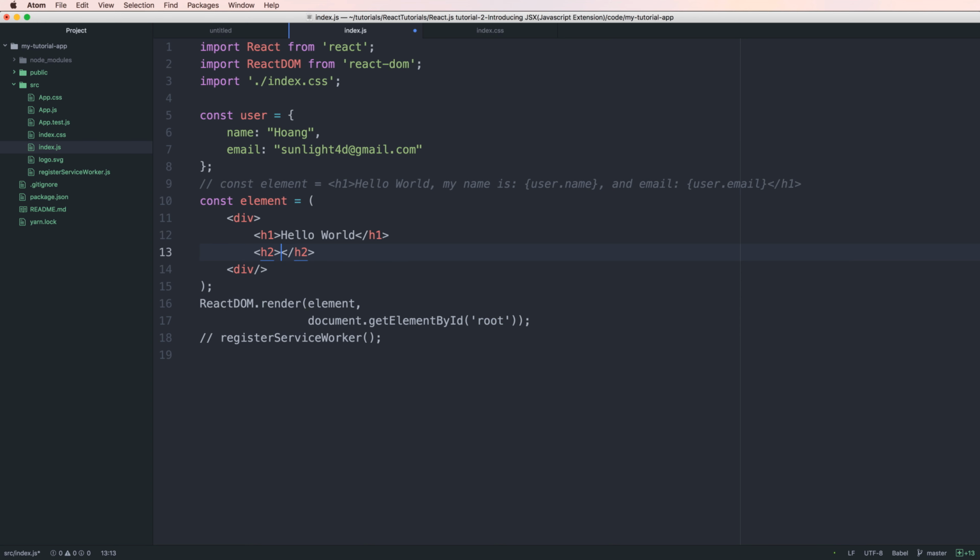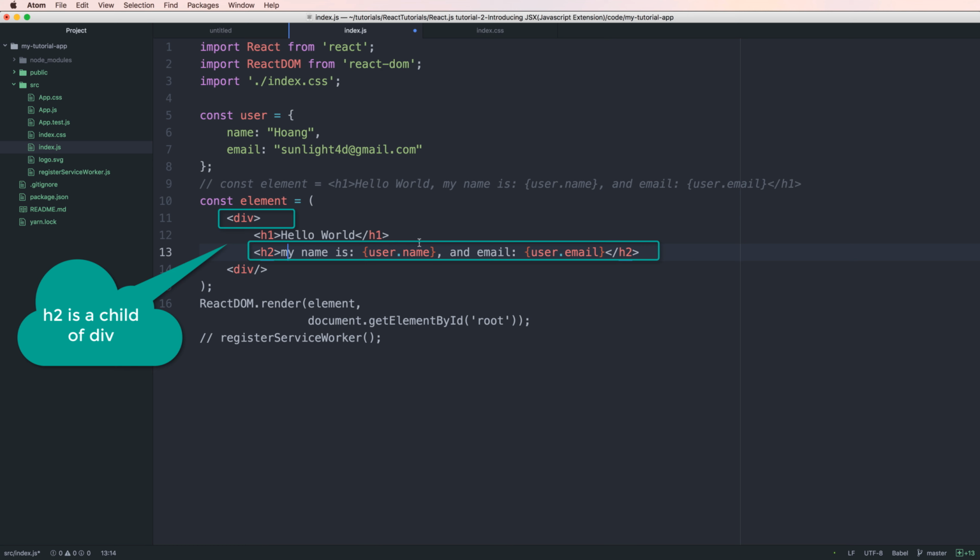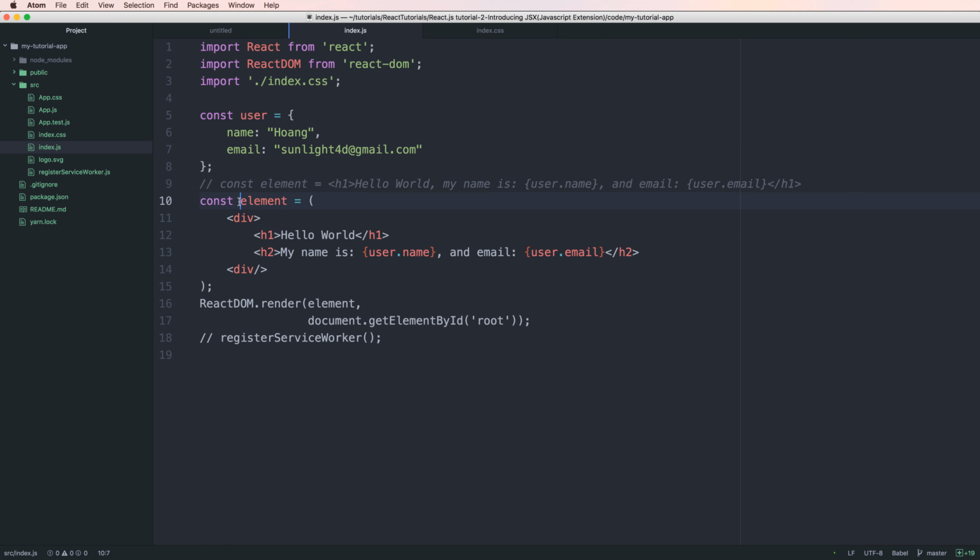So the heading 1 has hello world, and after the heading 1 we have a heading 2 with my name here. It is very easy to see that heading 1 is a child of the div. You can add more divs inside a div, and a heading 1 inside the child div, and so on and so forth. So it is called a tree of elements. You can add a tree of elements in one element. So it is very easy to control when you want to manage all the elements inside separately.